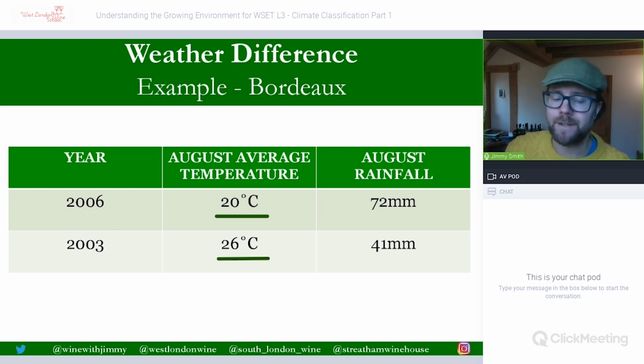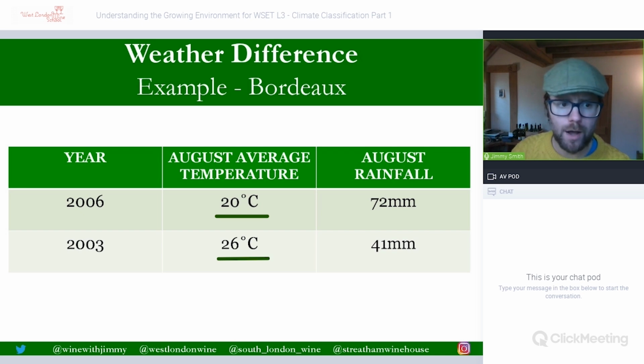That's weather patterns. If you were to compare this to a continental zone, maybe somewhere like Ribera del Duero in central Spain, or the Meseta Plain or something like that, there's more consistency within the temperatures and the rainfall patterns. But differences here in places like maritime climates, for example.